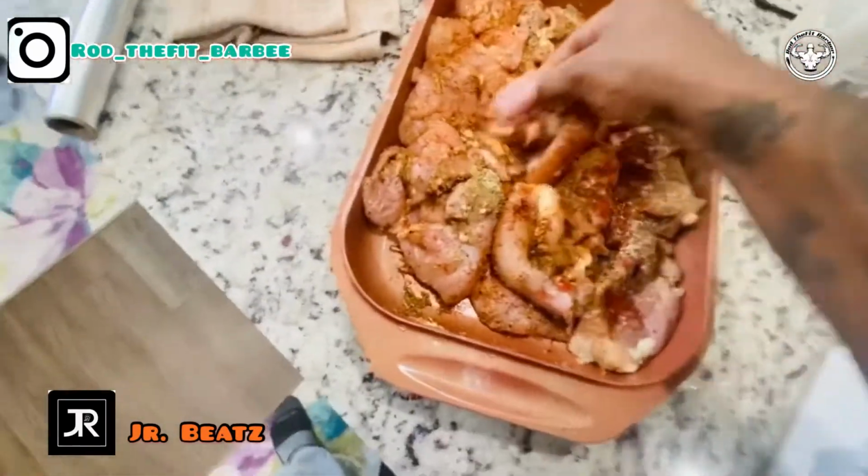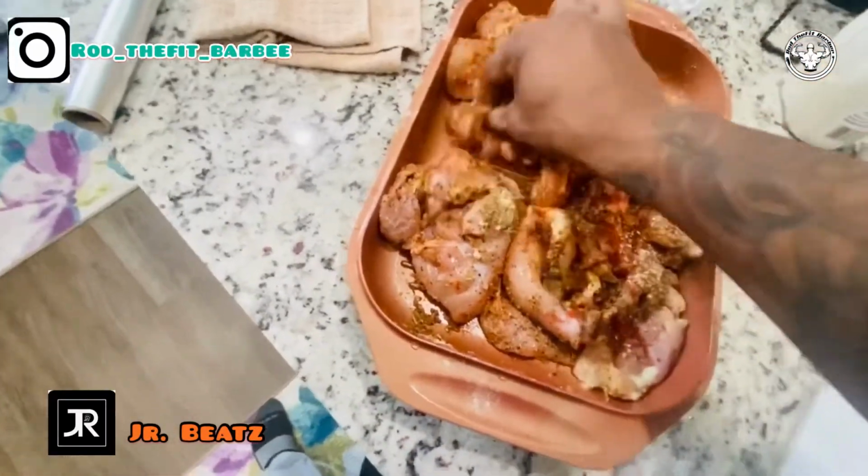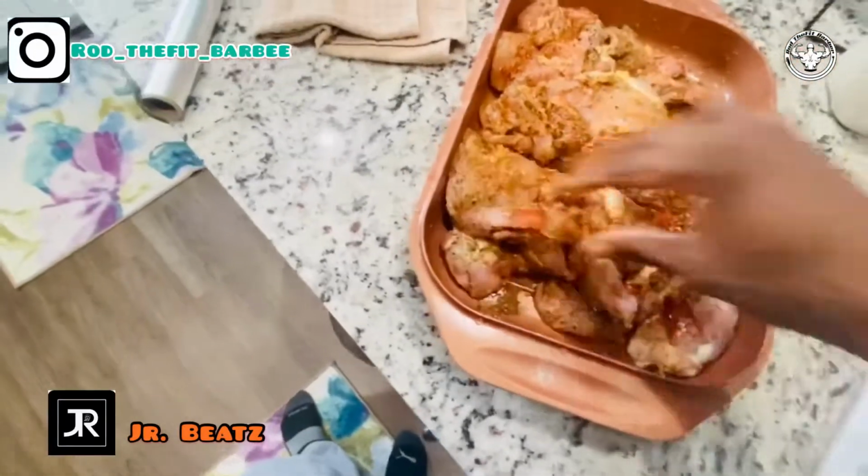Mm-hmm. Woo! I wish y'all could smell it, boy. It smells amazing right here, man. It's gonna be good eating right here. Good, healthy meal.